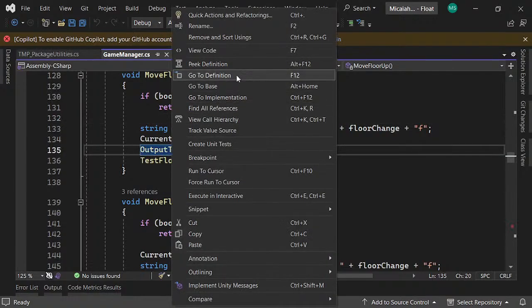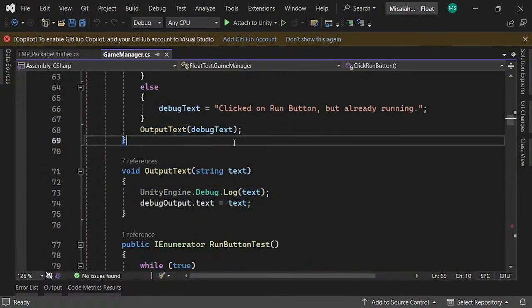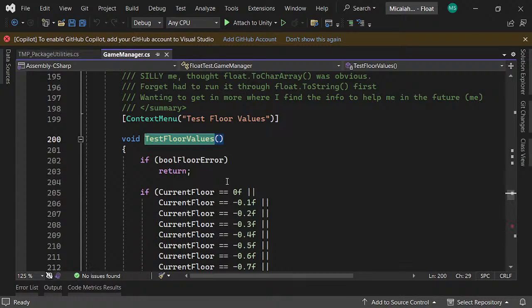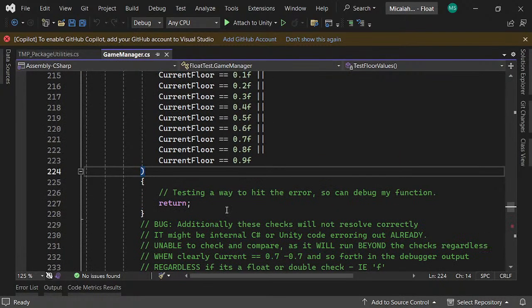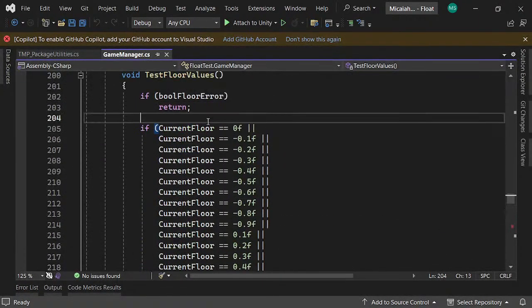So then I do the output. The output takes the value, logs it out, and then sets it to the debug output, right? And then I test the floor value, which checks if it equals any of these numbers, right? And you should never do this, this is programming 101, but why is there an error, right?